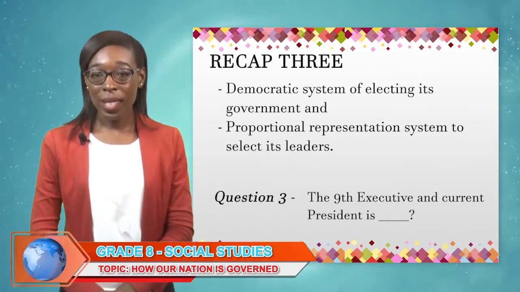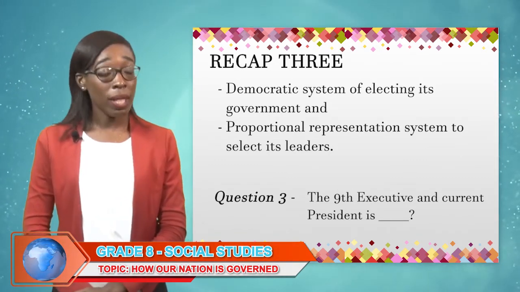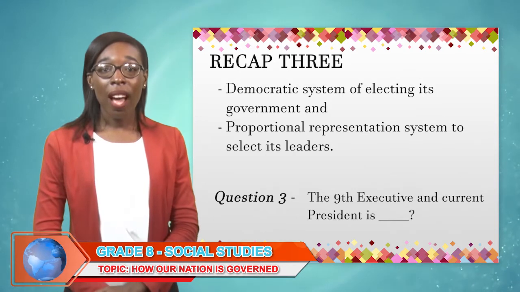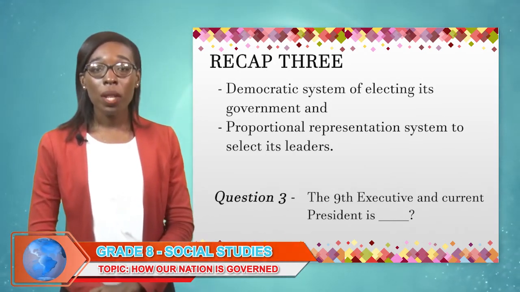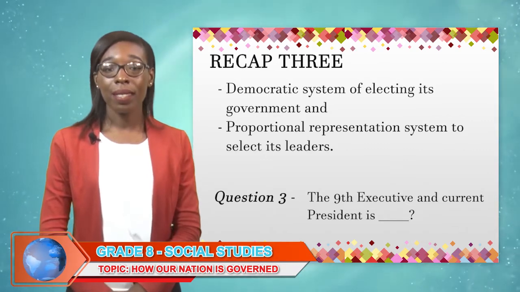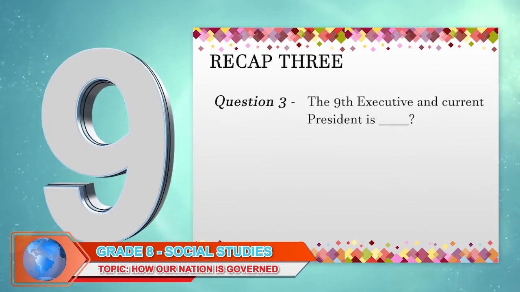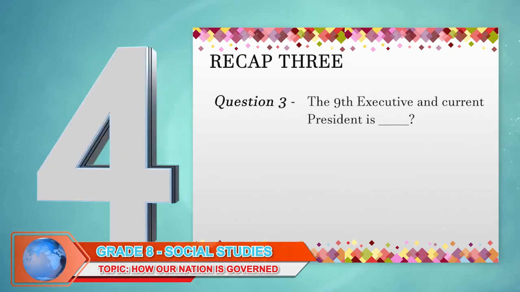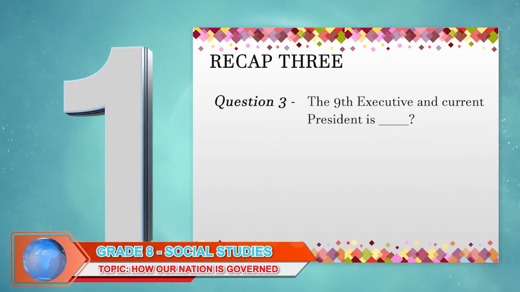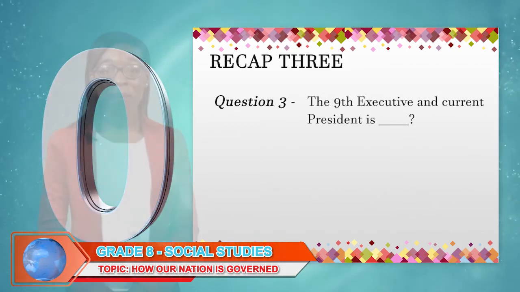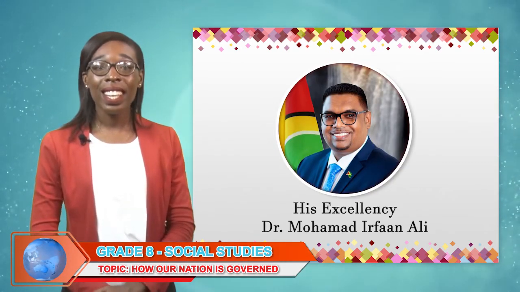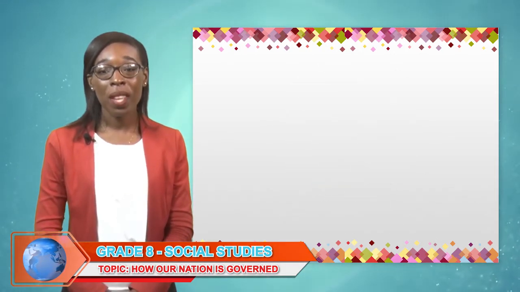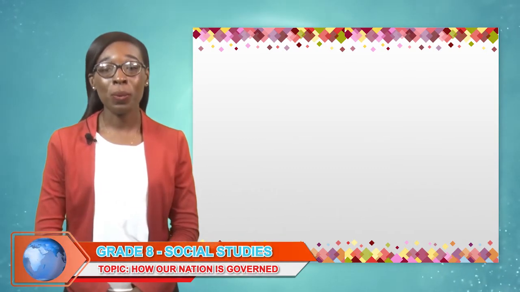So this is our third question, and it requires you to fill in the blank. So listen keenly, alright? The 9th executive and current president of the Cooperative Republic of Guyana is? Correct! His Excellency Irfan Ali. I'm so happy you remember some of our key points from our previous session. You did really great, and I'm so proud of you.